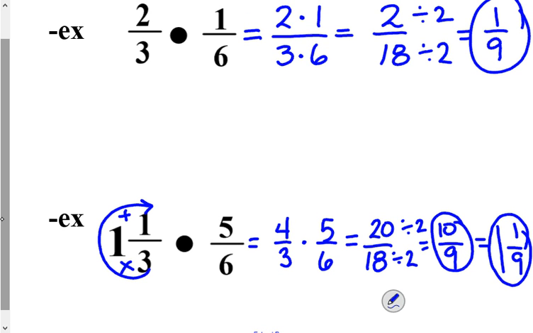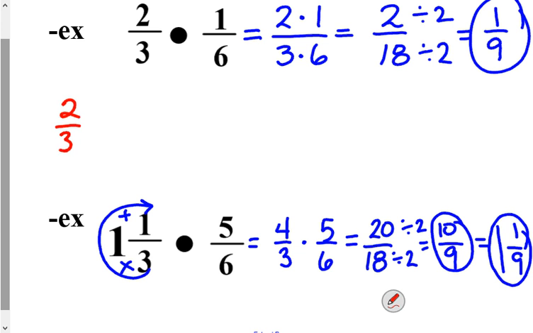All right, now let's talk about that step of cross-simplifying. Cross-simplifying is not required because notice I did both of these problems and solved them, no problem, have the correct answer. But sometimes you can cross-simplify and it may make your problem easier. Let me give you an example. You can cross-simplify on both of these problems, so let me show you how you could do that.